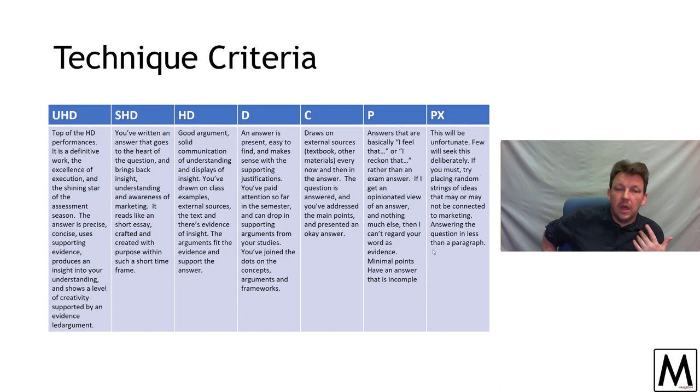The distinction, there's more clarity, there's a greater argument, there's better engagement of the references you've brought in, and you're using supporting arguments and cross-linking. In a credit answer, it's not a lot of cross-linking, it's a lot of point, point, point. Distinction, it's point in a weave. The two are connected. For a high distinction, you're improving the quality of the written work. It's seen multiple drafts. You've put together a really solid argument. You've drawn on examples, as well as external sources, as well as your own insight. We're starting to get to see a little bit of you as a marketer present in this answer.